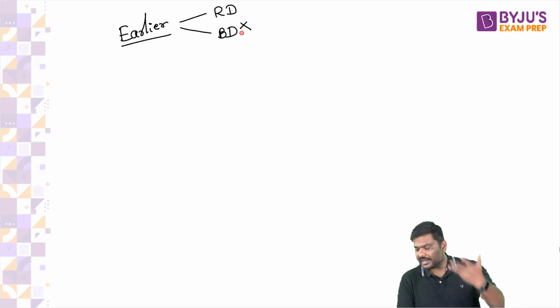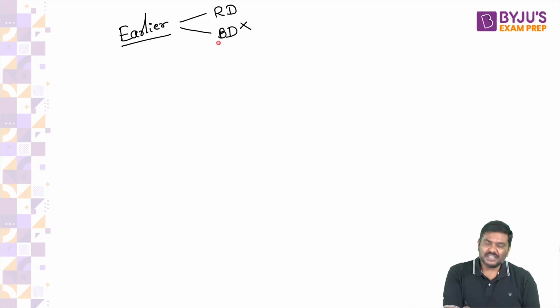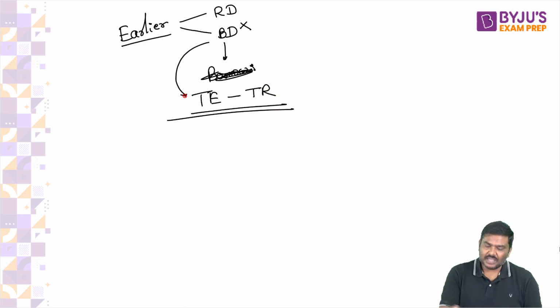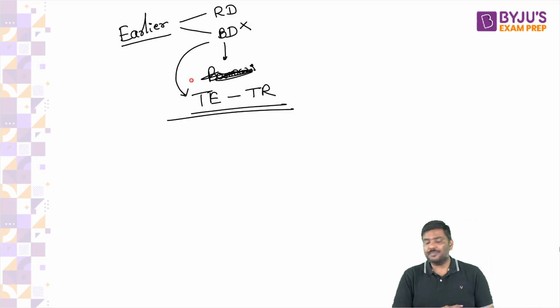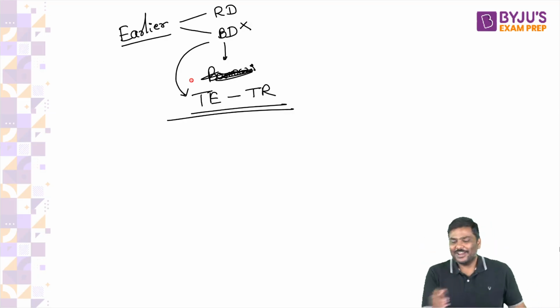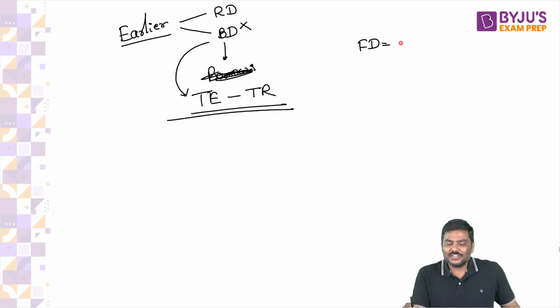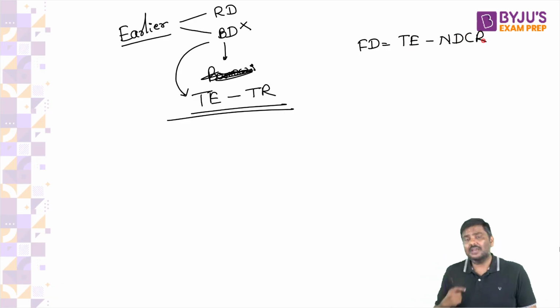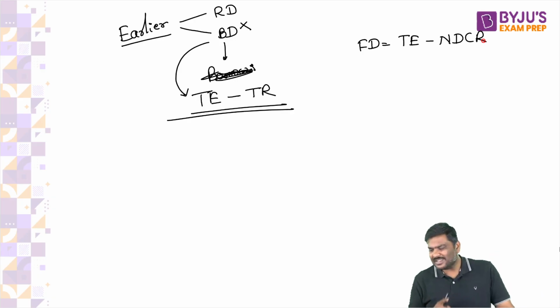Now, question is, what is a budget deficit? Budget deficit basically represents how much is borrowings done by the government. Budget deficit basically represents the difference between total expenditure and total receipts. Now, let me write one more formula. Fiscal deficit represents total expenditure minus non-debt creating receipts. Please look at both of the formulas. Do you think the formula for both of them is one and the same?